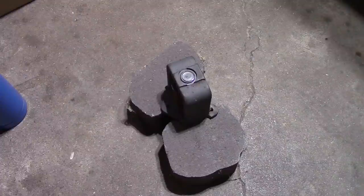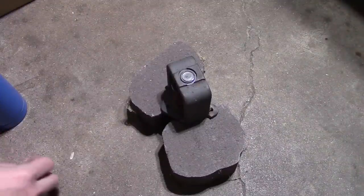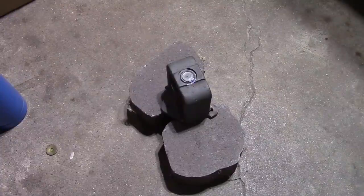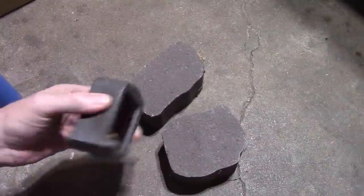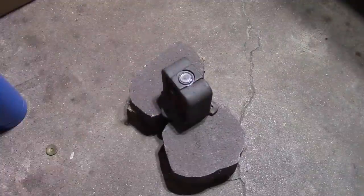Now, those of you who suggested using a vise or a gear puller, I really don't think that would work. This was put together with a multi-ton press. It was never meant to come apart. So you really should use something like that to take it apart.